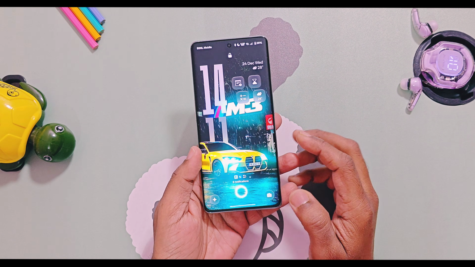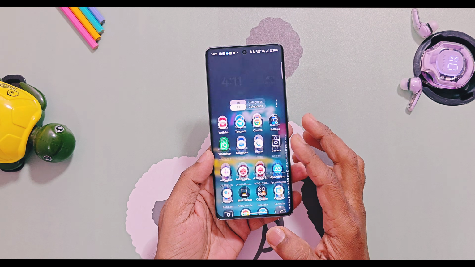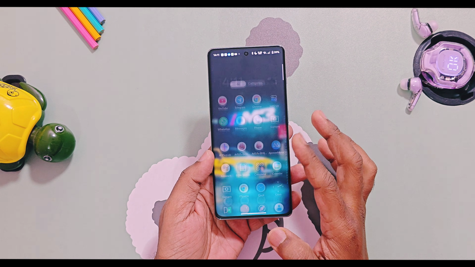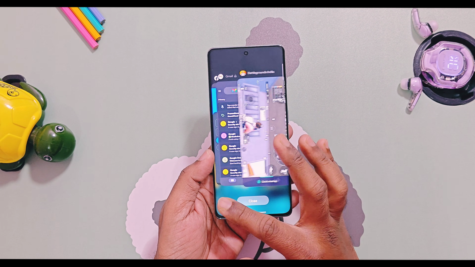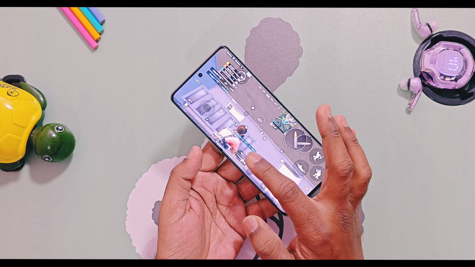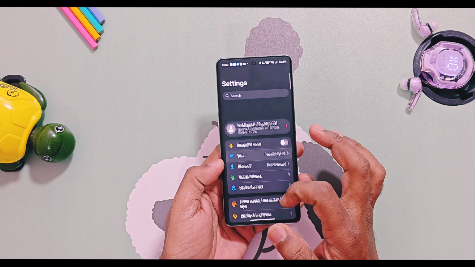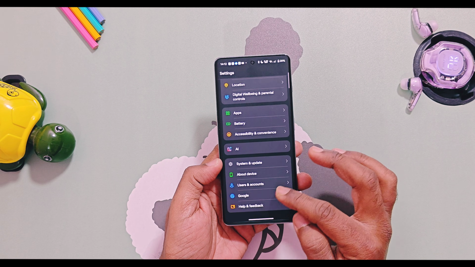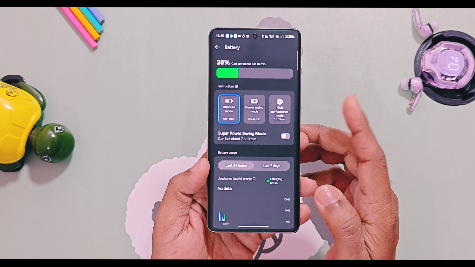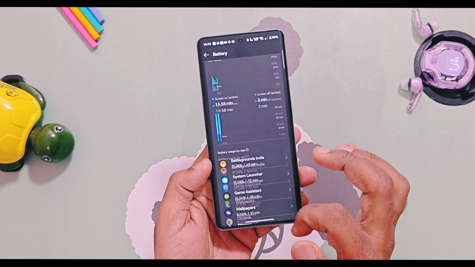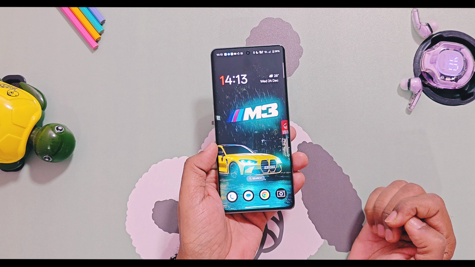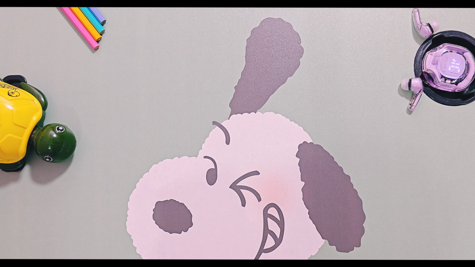The device is feeling much faster in day-to-day use with the new OxygenOS 16. But I will release a separate video of performance tests using benchmark applications and after using the device in real life along with its battery life. I will release the performance and battery life review video after 2 to 3 days of intensive testing of the OnePlus 11R. So stay tuned to our channel.